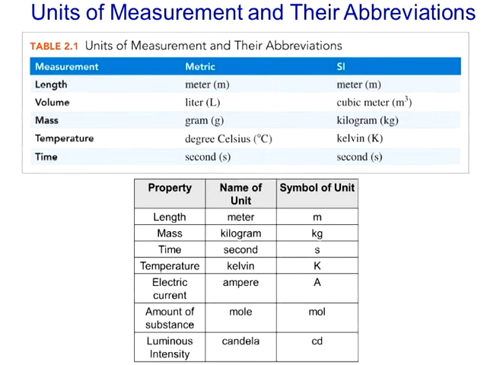For example, note how in the metric system you have liters, but in the SI system it's meters cubed. Note that in the metric you have grams and then you have kilograms. In the metric you have degrees C, and in the SI you have Kelvin. And Kelvin does not have a degree. It's not degrees Kelvin. It is simply Kelvin. And that's 273.15, I believe, is the proper digits added to the degrees C. So K equals C plus a factor of 273 and some decimals. It's important to differentiate this and note.